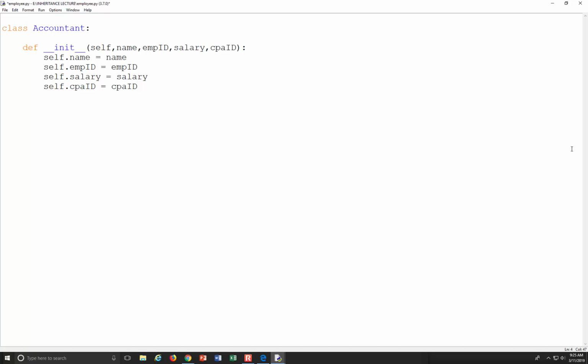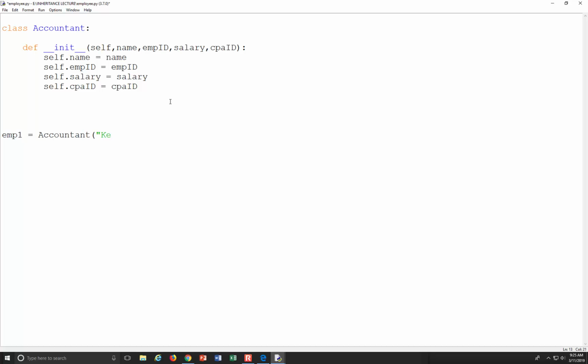So all we have right now is our accountant class and our constructor, which will actually build an instance of an accountant object. All right, so now we can come down here and create a new instance of our accountant class. We have to give it a name, an employee ID, a salary, and a CPA ID.